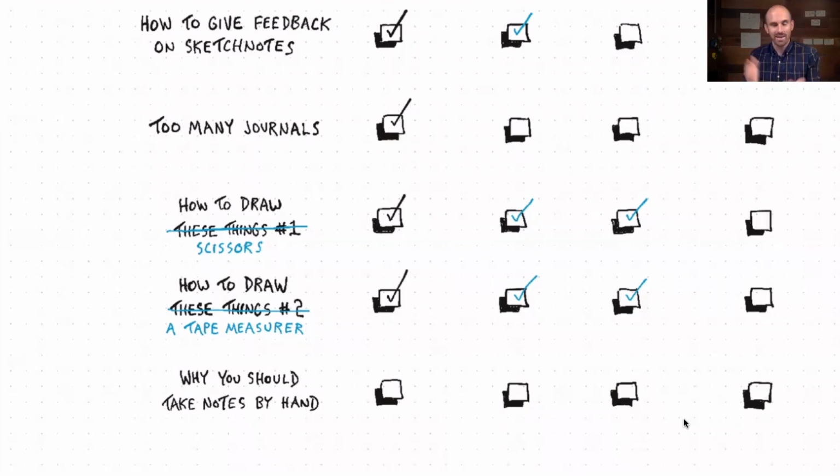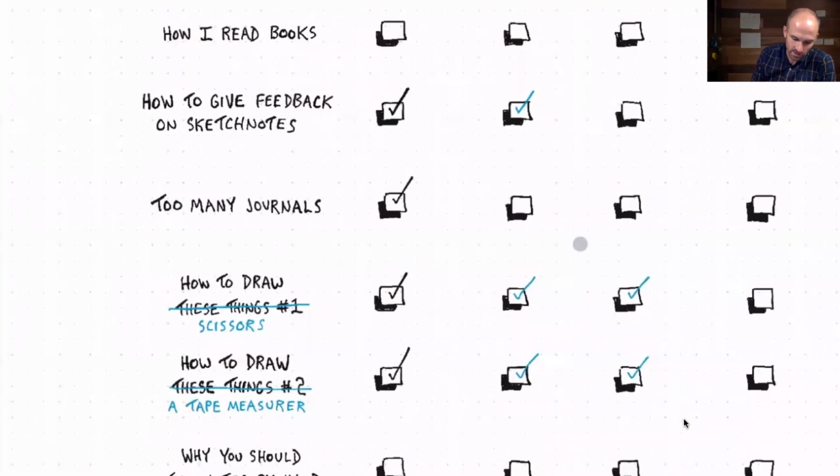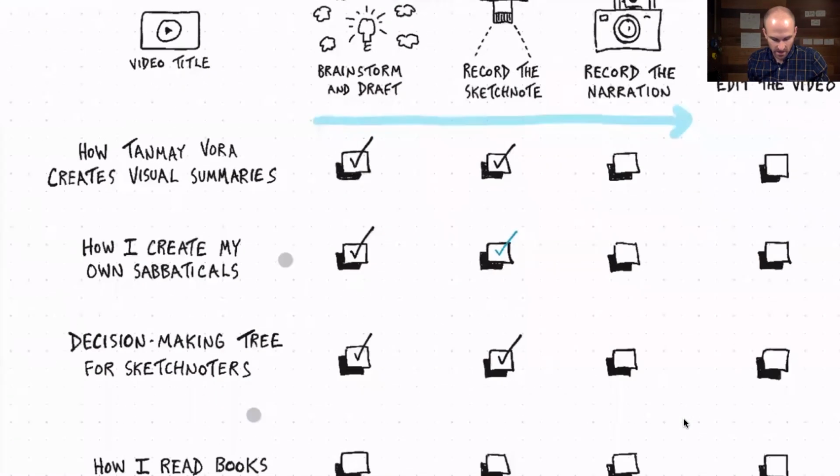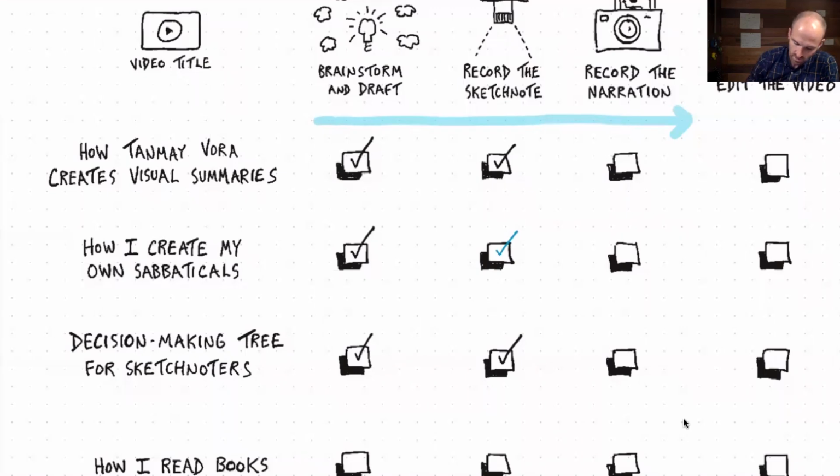One exception to that is this video that I'm creating right here. This is somewhat of an impromptu video because I just recorded the narration for the video decision-making tree for sketchnoters. So I'm going to add that checkbox, add that check mark there. And I really enjoyed this format for creating a video.